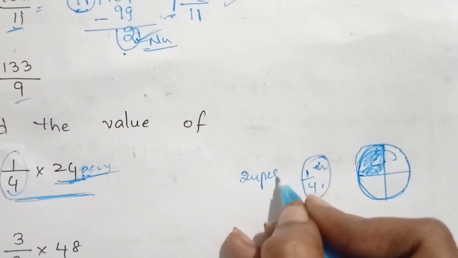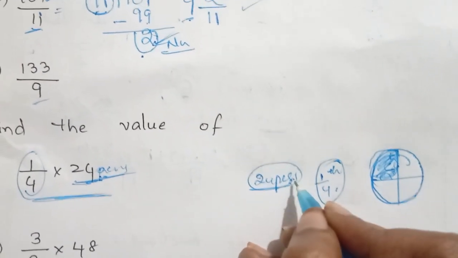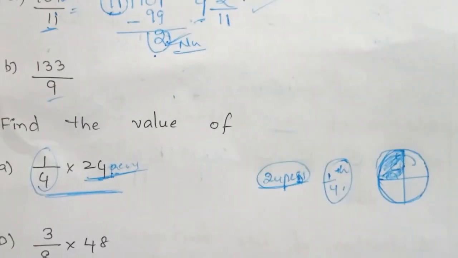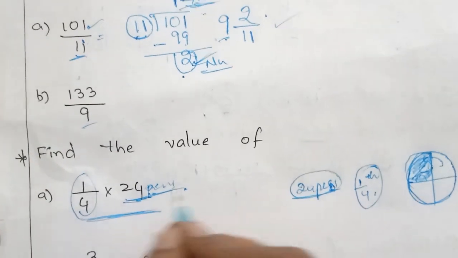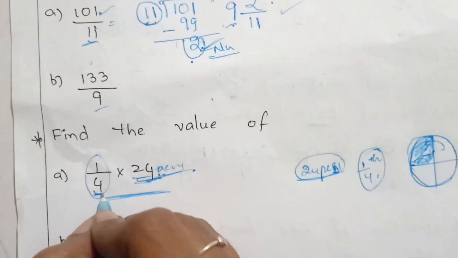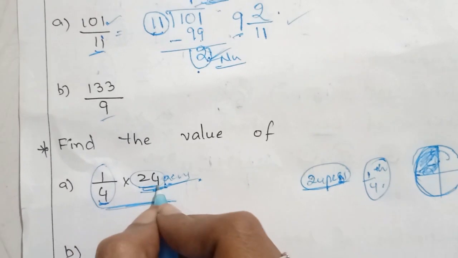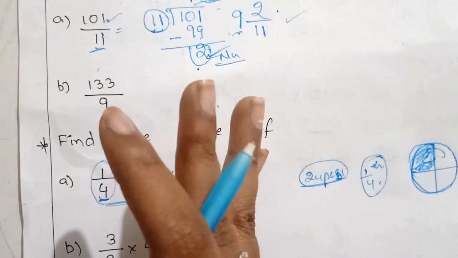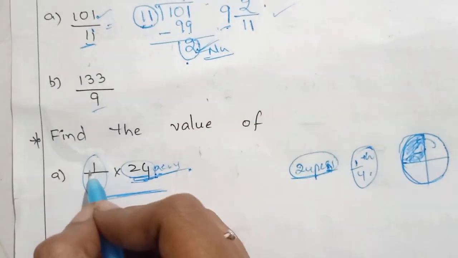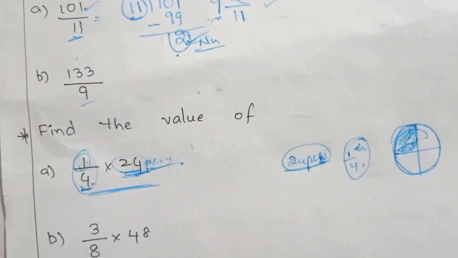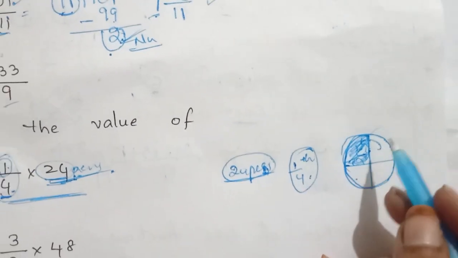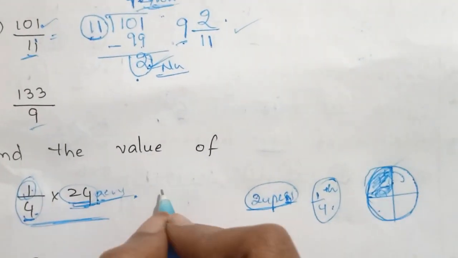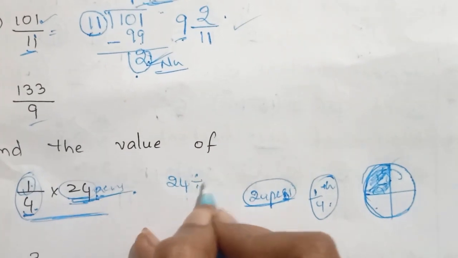But now what I am telling is, I have 24 pens. From these 24 pens, I want to give 1/4. There, how do we have to do it? It's very simple. We have to make 24 into 4 equal parts. These 24 pens we have to divide into 4 equal parts. Out of those 4 equal parts, one part we will give. Right? So how did we do the cake? We divided it into 4 equal parts and we gave one part, right? 1/4. In the same way, 24 first we will divide by 4.